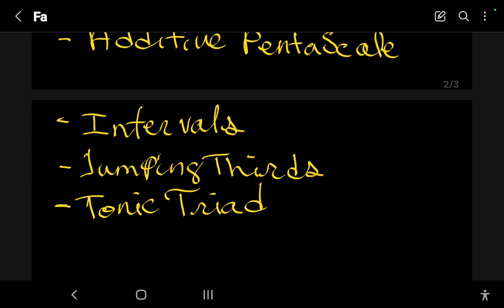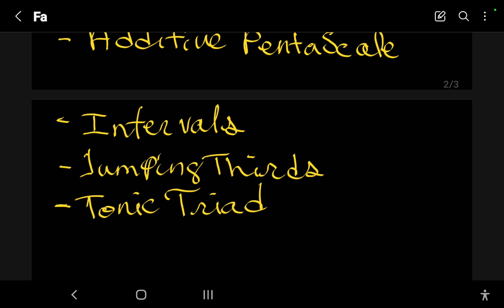I don't know if you got that. Do, mi, re, fa, mi, sol, mi, fa, re, mi, do. So that's the ascending without the repeated note.